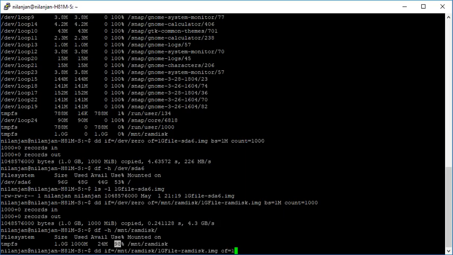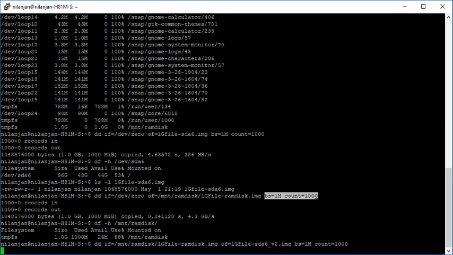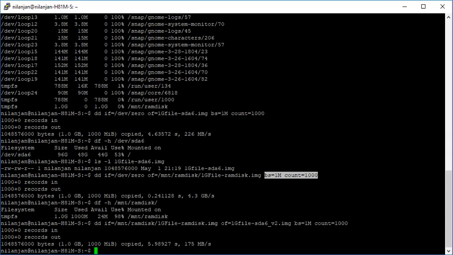Output 1 gig. We'll create one more file using the same parameters. This should copy the file from RAM disk to hard disk. So here we are getting 175 MB per second, much lower speed since we are copying to hard disk.